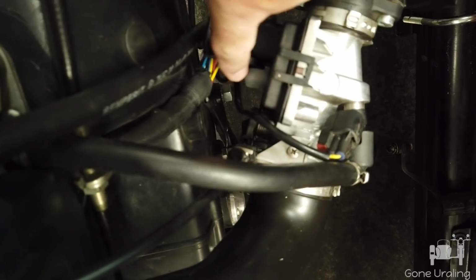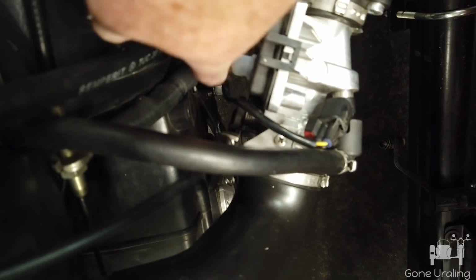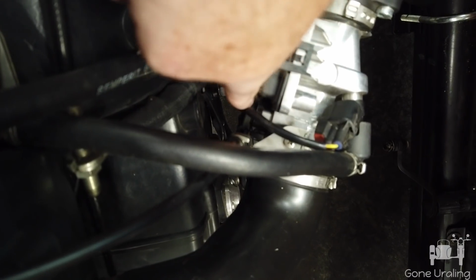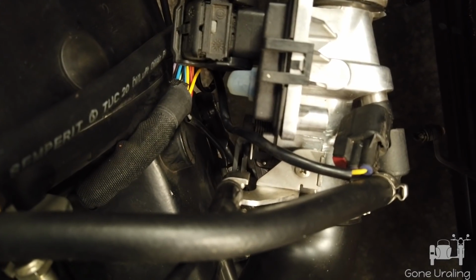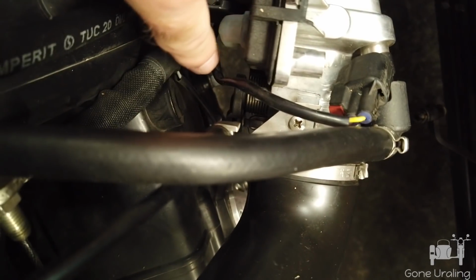The throttle body is still at a bit of an angle, though not as much of an angle as the picture implies. There is a slight angle here, but the real reason I finally chose this position is that when I pushed this in on the CT and got it in place, the throttle roll was a tad more, a little bit different than the M70. The throttle roll was actually coming up and bumping into the end of the snorkel, and I didn't want it to do that. So I've gone with this.